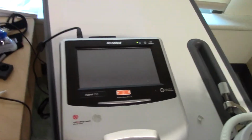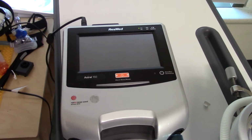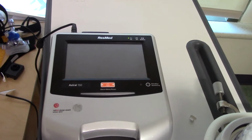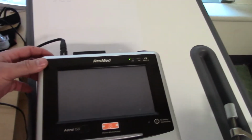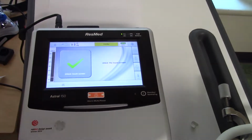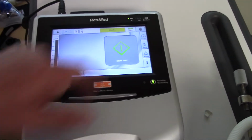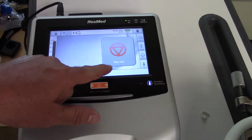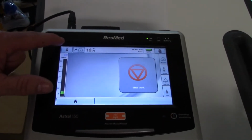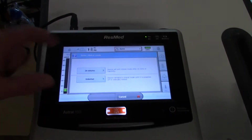So let's talk about little things that are specific, like turning the vent on and getting into the functions and the modes itself on this video. First we're going to turn this on, and it's the button on the top, and you hit it, and when it comes on you see unlock screen, yes. You could start ventilation, and you're going to see it says it's not doing anything. Here's the thing that gets me: you have to hold this lock button down for at least 3 seconds, and you'll come to this screen.